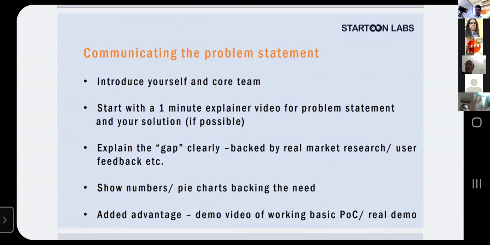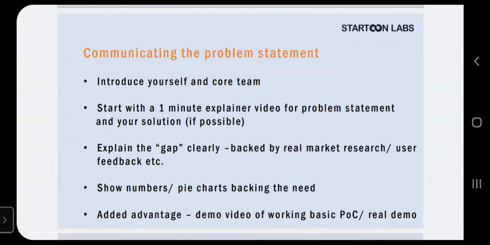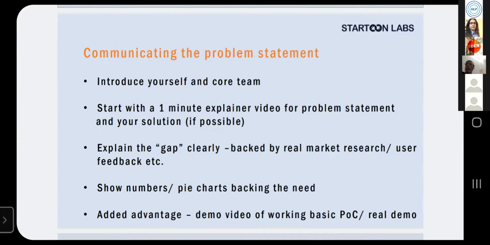My entire presentation is based on one important aspect: how do you communicate the problem statement to the jury. It's very, very important. And as Visu told in the beginning, and as Vikraman told, the title should be very small and crisp. Don't make the title very big. That is very important, because it communicates what we are planning to do in the next 18 months. So please give some time to design the title with a minimum number of words, still not losing the value proposition of your product and the work.